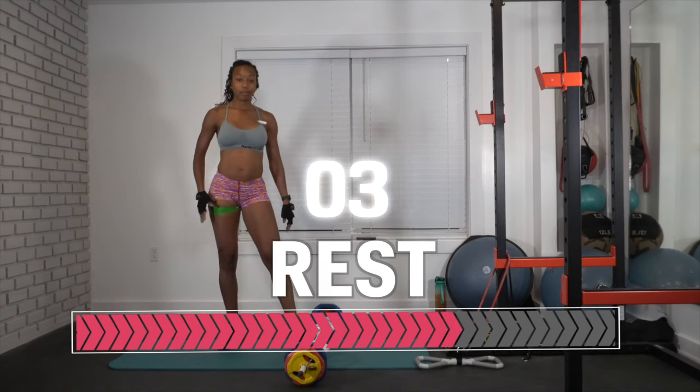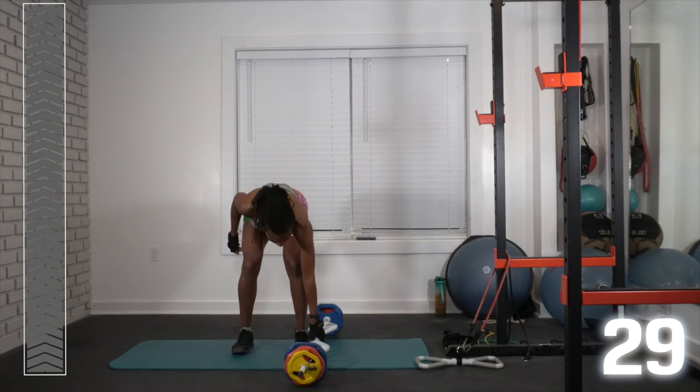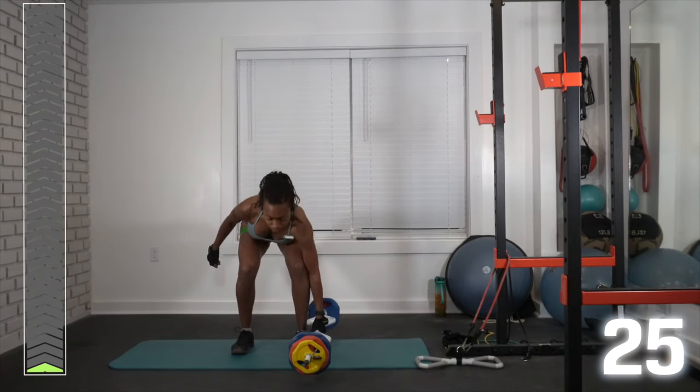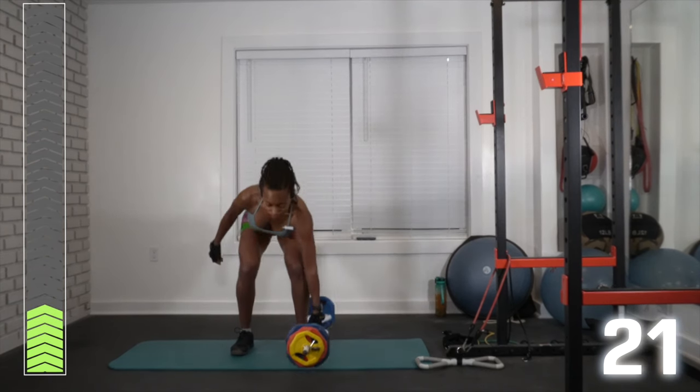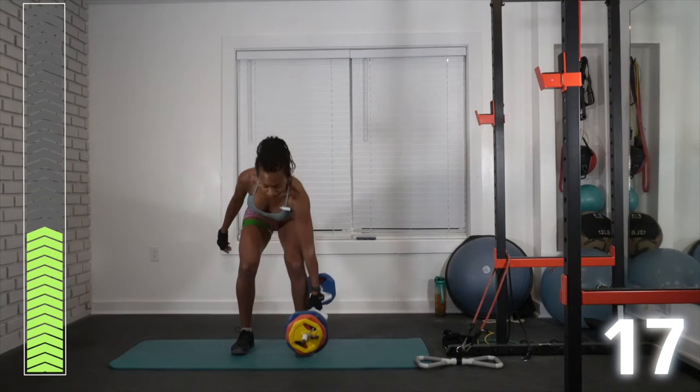After barbell, we're going to be using our bands. That's why I got it on my leg. All right, let's do it. Drive from the heel. This is working our obliques, our legs, our arms, everything.